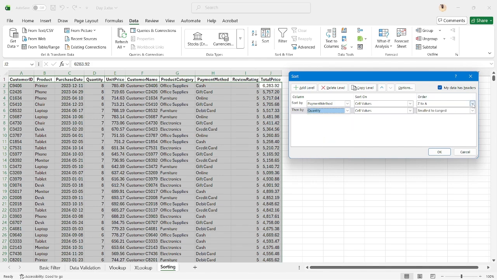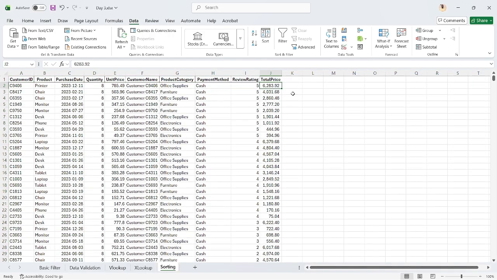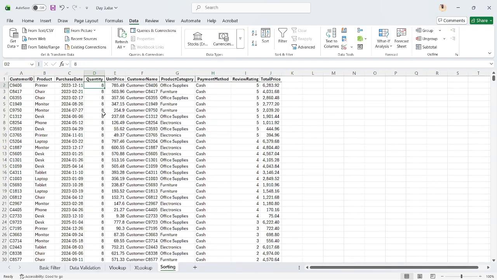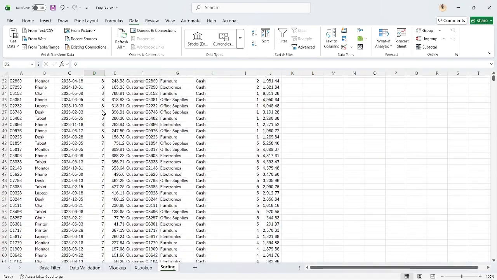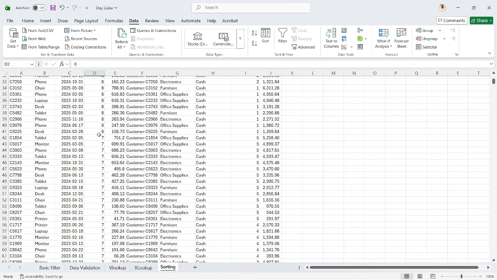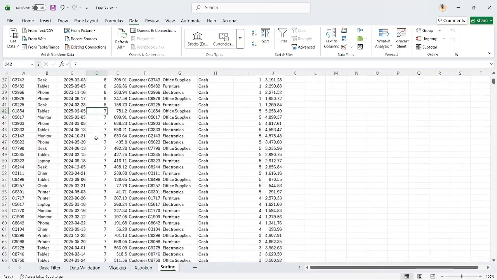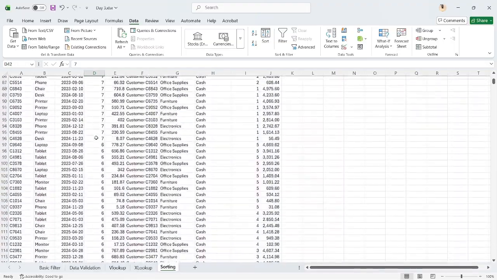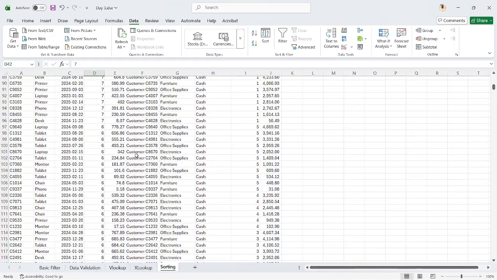So let's look at this from A to Z, and then the quantity from largest to smallest. Then we click OK. So now you realize that it's bringing cash, right? With the highest quantity of 8 coming first. And then when we go through, we see that now cash 7 quantity is coming. And then when we move on, cash quantity 6.